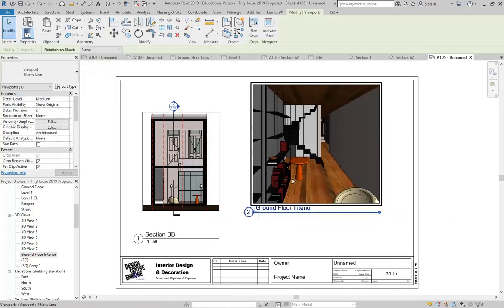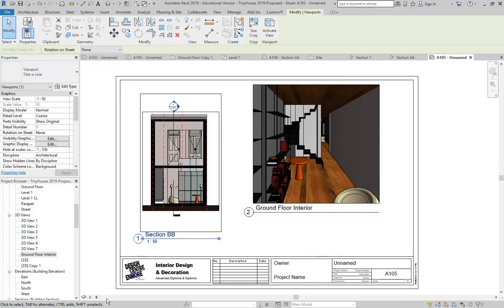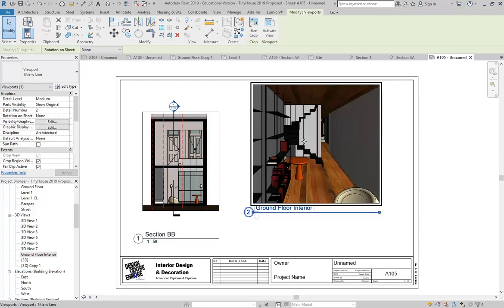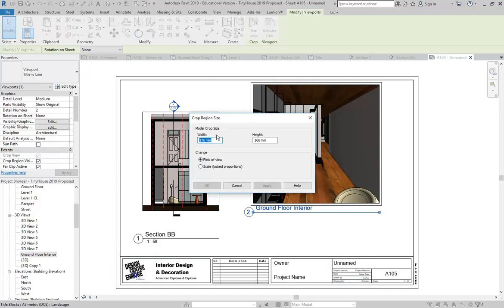So that view now obviously has a size, but because it's perspective, you don't set the size using the scale. So perspectives technically don't have a scale, so you need to change the size. Instead of with the scale, you use size crop. So you can do this on the sheet. When you select the view, go to size crop, and the best option when you're changing the size on a page is to go to scale lock proportions, then type in the size you want.